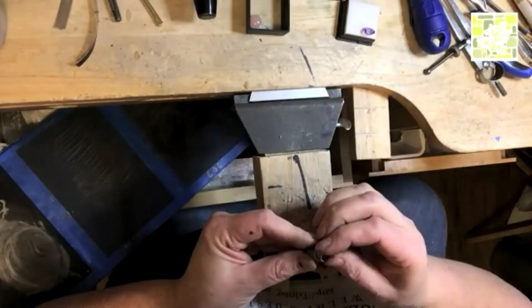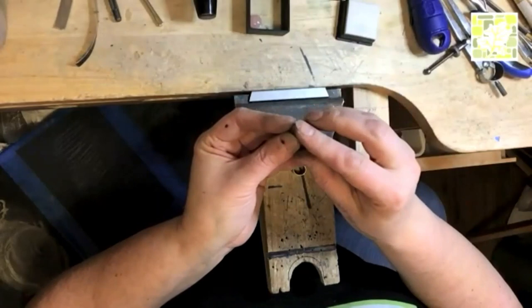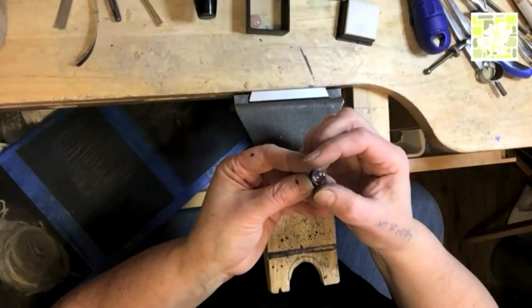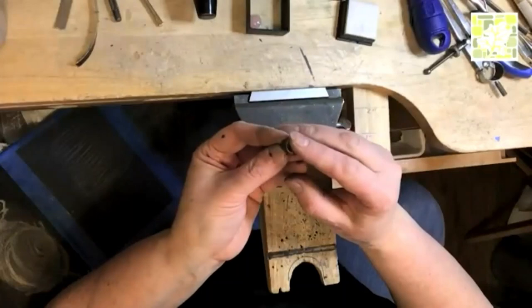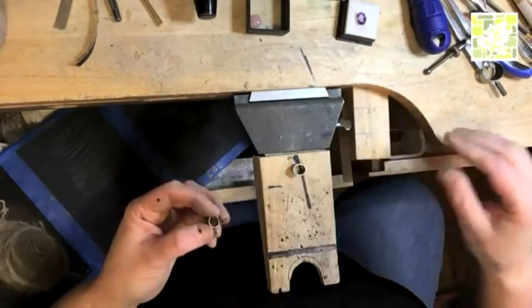Okay, I'm now at a point that I've got a decent flat fit. I may want to even check to see what my stone's going to look like sitting on it. On this inner one, it should be just basically resting on there, and that'll show just how little material you need. John talks about 24 gauge and barely needing it to be supporting the wall. And when you make one of the inner rings and you rest your stone on it, you see how that looks. I'm going to try and show that from the side. It's not really showing well, but I've now got my shape. I've got my sanding, so it's got a flat surface.